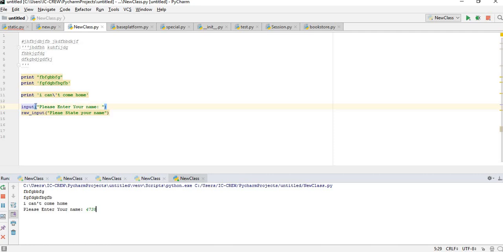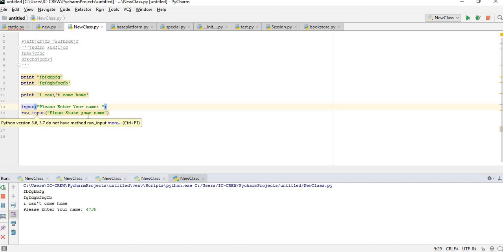So input automatically knows the particular object in which what I'm writing belongs. Likewise, whether it's a string, an integer, or a floating point number, Python will automatically detect that by default.